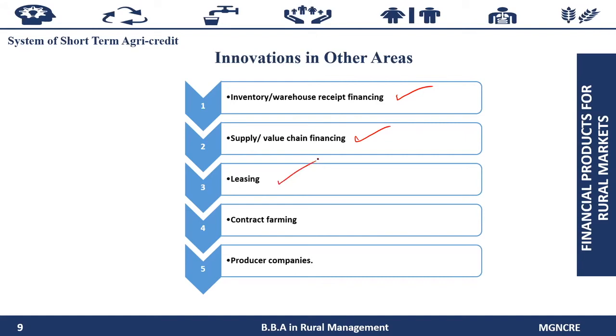Then leasing can be promoted as a substitute when there is severe scarcity or absence of long-term credit, as is a typical case in many developing countries. Then contract farming. With the increasing demand for value-added and high-quality products, and the need to increase the full value chain, funds are being directed by some corporate firms for adopting the contract farming mechanism. Then the producer companies. Business enterprises with high capital investment have been looking for direct tie-ups with the farmers for ensuring continuous, adequate, consistent supplies of raw material.